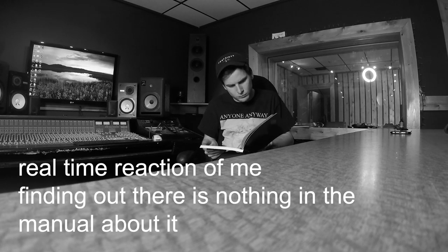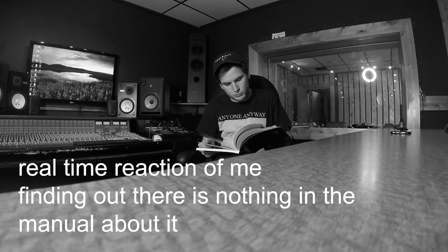Okay, so it turns out the manual I have doesn't actually include anything on how to profile amps, but that's okay because I went online and watched a million YouTube videos and I'm confident that I now know how to profile an amp. So I have this sent to a cabinet in the other room, which I've put microphones on, so I'll show you guys that.